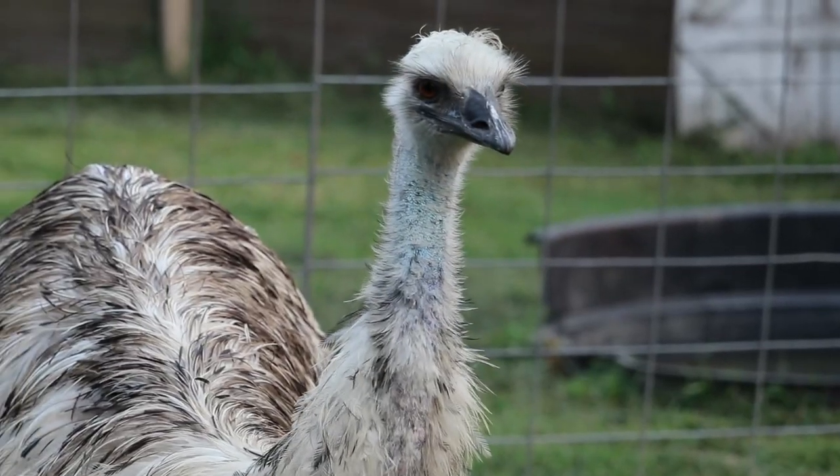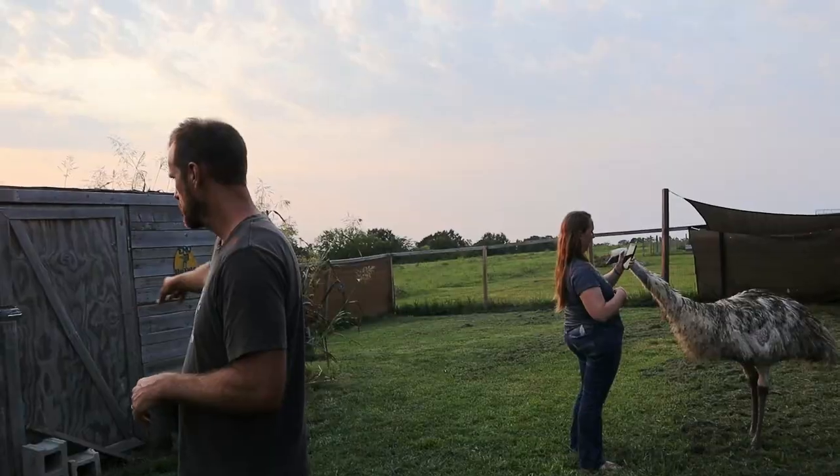One of the main things I was wondering about raising emus — and probably what you're wondering too — is how do you actually take care of them? What water system do they need, what feed, can they handle the climate? Jake answered those questions. They get a ratite emu feed from their feed mill — they're lucky the mill makes one, because otherwise you'd have to order it online and it's quite a bit more expensive. It's pretty heavy on alfalfa and specific to their dietary needs. They keep it in tubs inside the emus' house to keep it dry. They also love fruit treats like grapes.